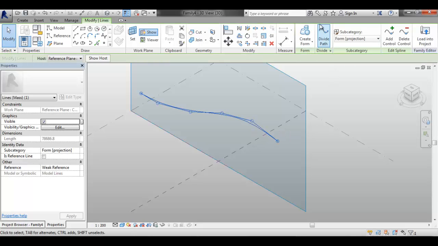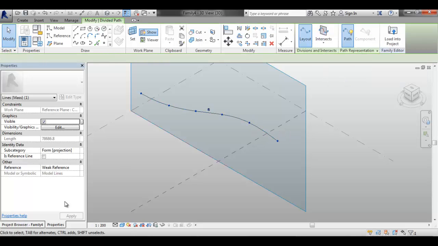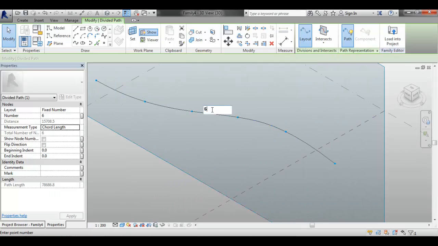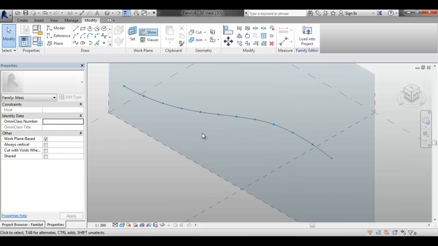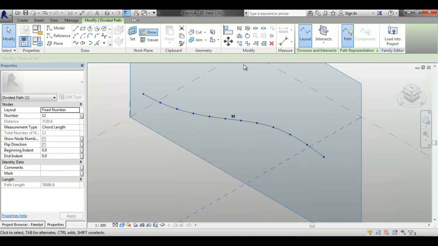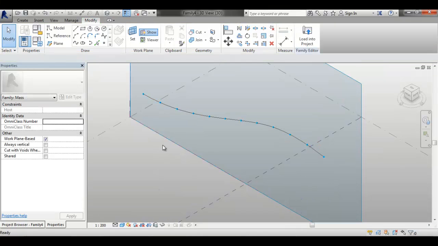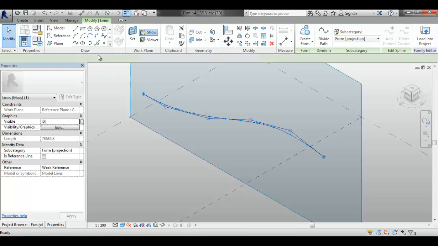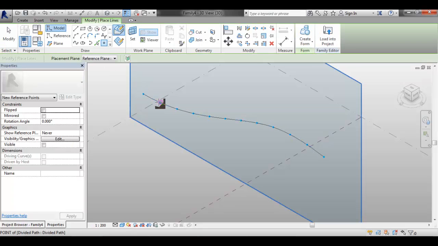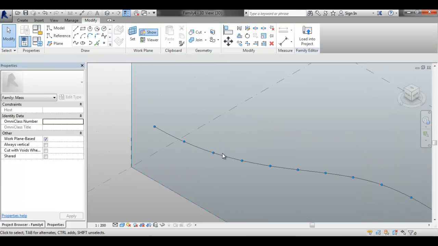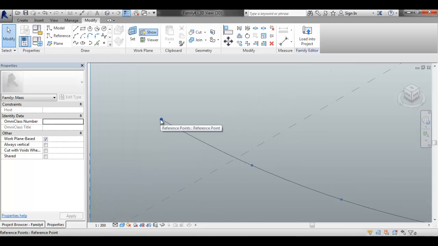And then I'm going to select that line. I'm going to divide my path. And that's fine. I can do 6 for this. I can do 12, whatever I want to do, right? And then at each one of those lines, I'm going to load in and draw on each one of those points, okay? So I'm going to place a point there, and there, and there, all along the line. And then on that I'm going to sweep like a triangular truss along this.